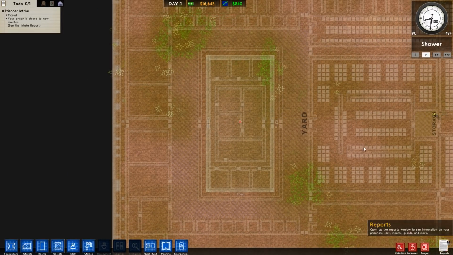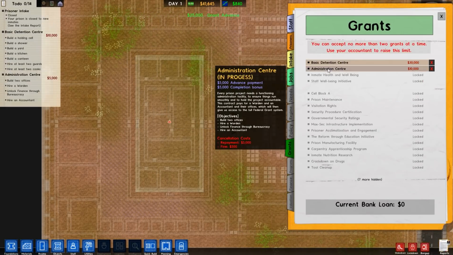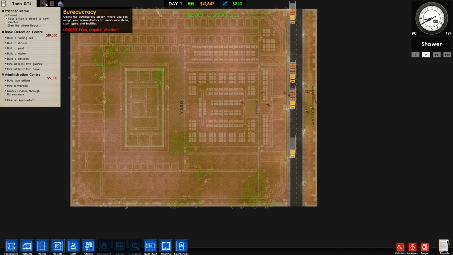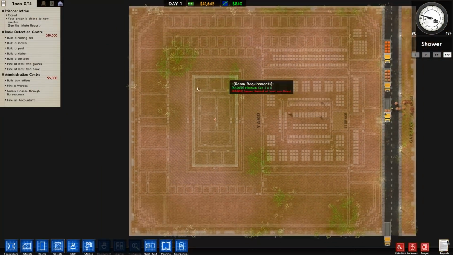Let's just go, speaking of money, to our reports, and then to grants, and then we want basic detention centre grant, we want administration centre grant, and that's all we can get at the moment. Obviously, we want to close that, and eventually we will open bureaucracy after we've got a warden, and then we can crack on with that.